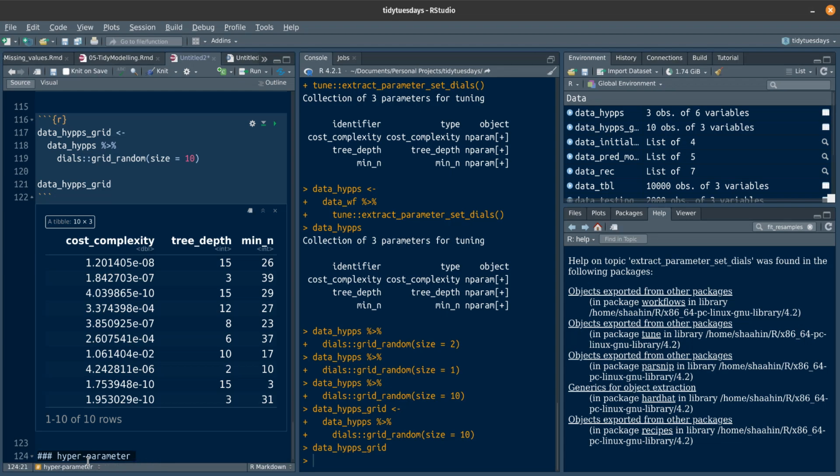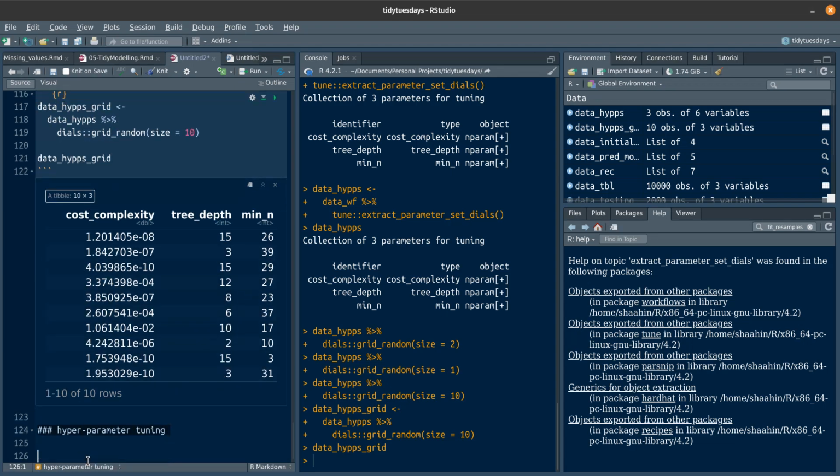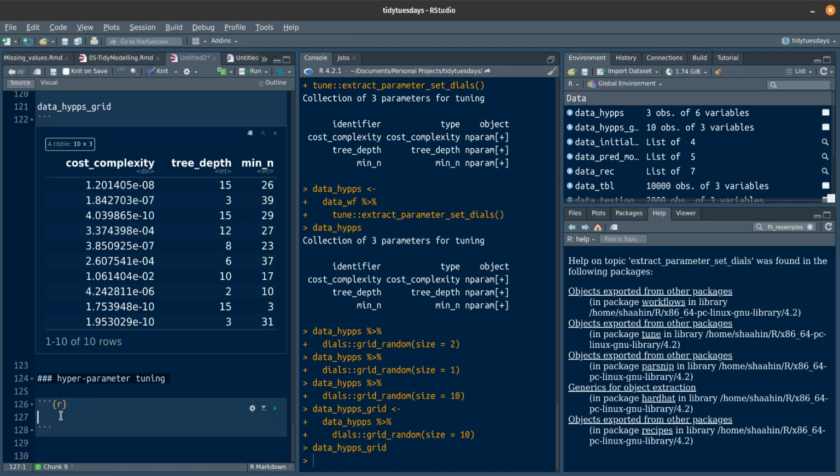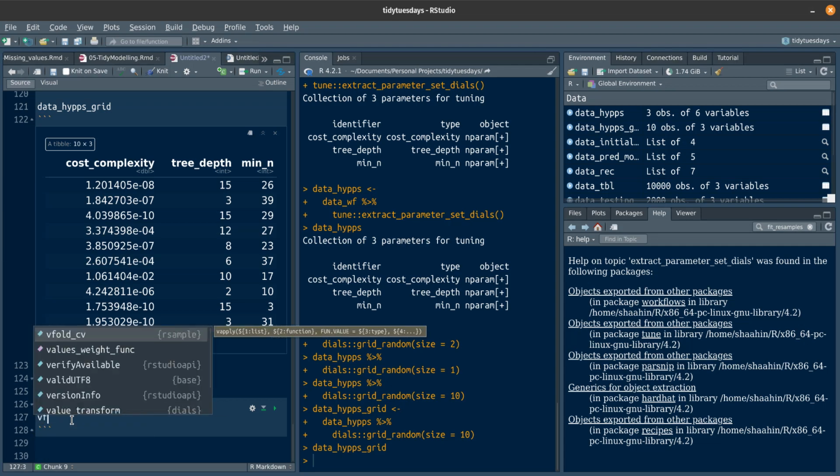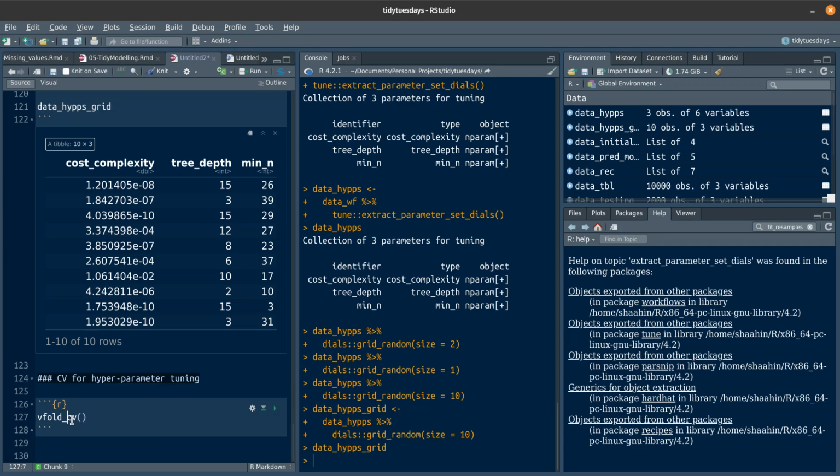We need to do cross-validation, or better said, cross-validation for hyperparameter tuning. For cross-validation, we have vfold_cv from the rsample package.